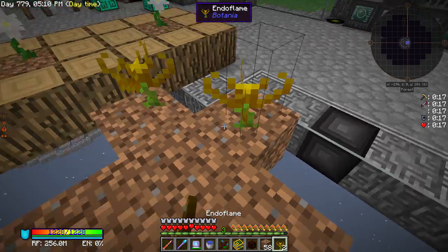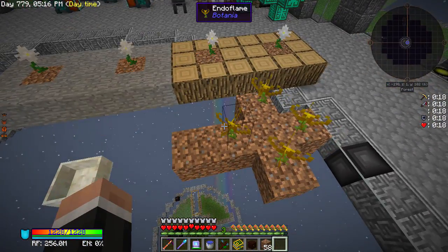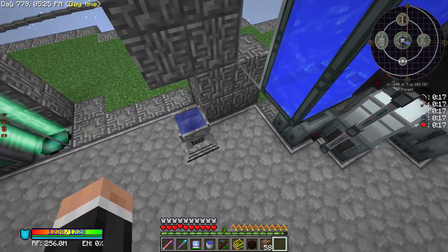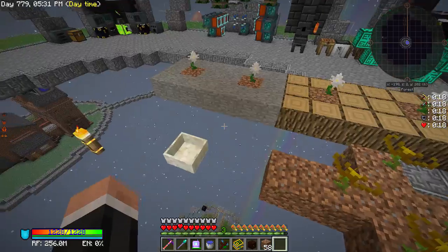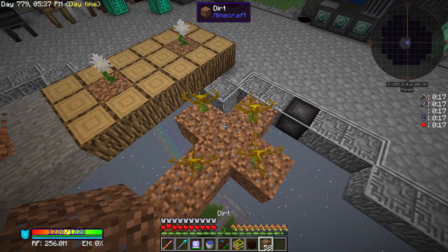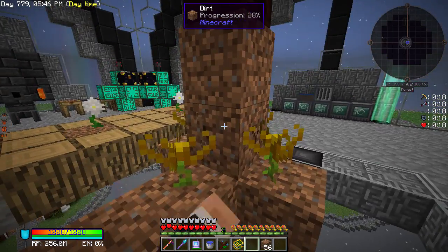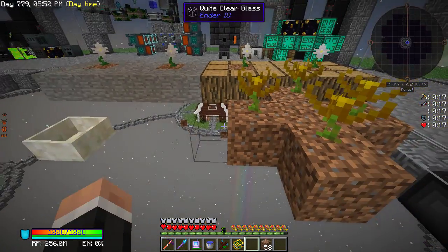And you know what? I know some people might say, like, I kind of wish you'd looked this up beforehand, but sometimes it's nice to not look everything up. I think for next episode, we might look a few things up. Apparently, you can drop buckets on these, which means I think we can set up some kind of system to keep that filled automatically. I don't think that should be too hard. And let us maybe put you like that. I don't know. I'm trying to do this in a way that makes sense to me. It might not make sense to you. That's fine. That's okay for now.